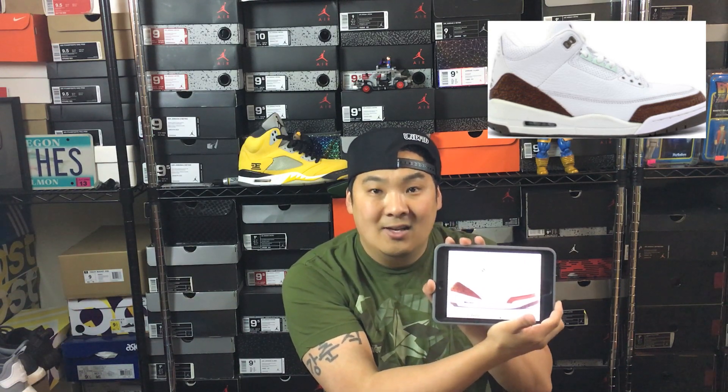Number 3 on the list — the Mocha Air Jordan 3s. These are just a pair of Jordan 3s that I've always liked. I love the colorway. Jordan Brand doesn't do it too much with browns in their sneakers, so it was a colorway I thought was done really well. It was just one I never got back in the day, so hopefully we'll actually see a retro of them eventually. That would be really dope.